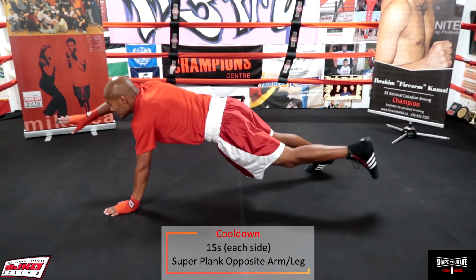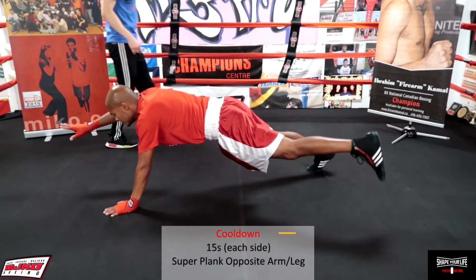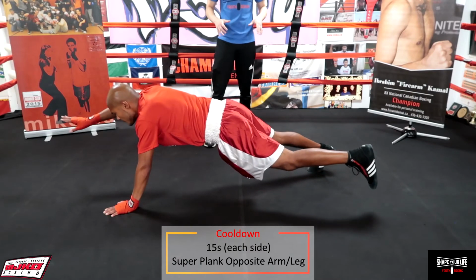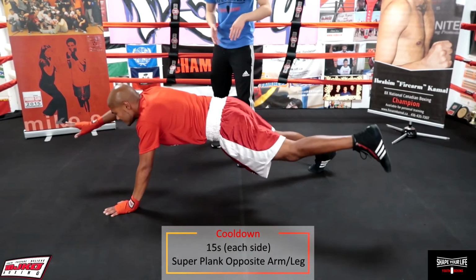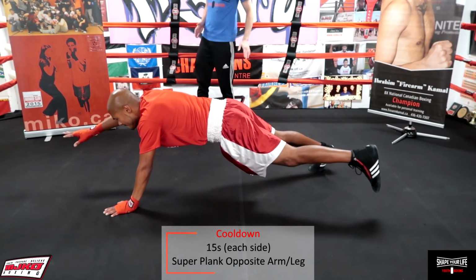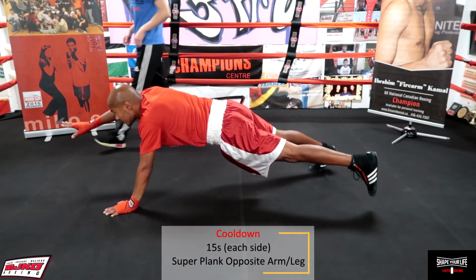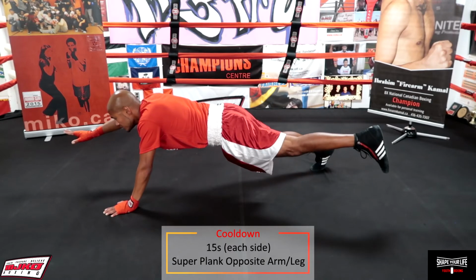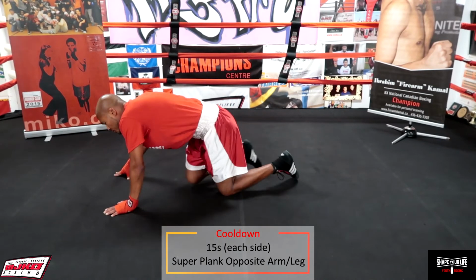One, two. All right, so you can see at this point, he has done a lot of core exercises, so he is struggling a little bit. Main thing to remember, you always want to keep your hips pointing towards the ground, and you don't want your hips turning too much. 10, 11, 12, 13, 14, 15. Whew!